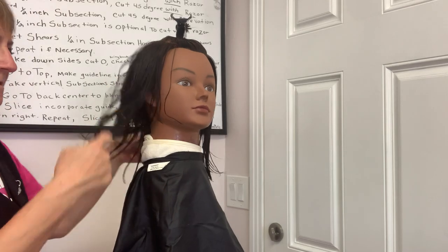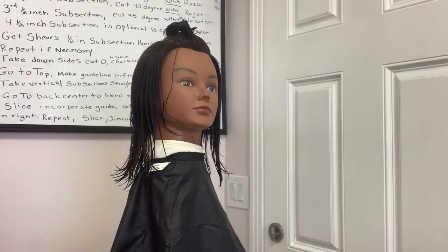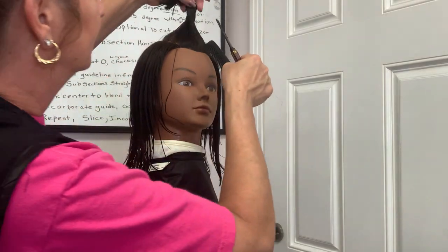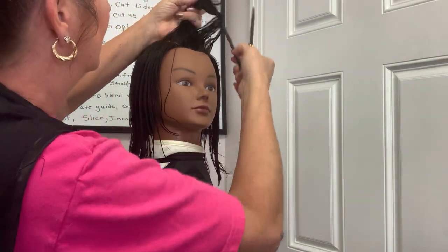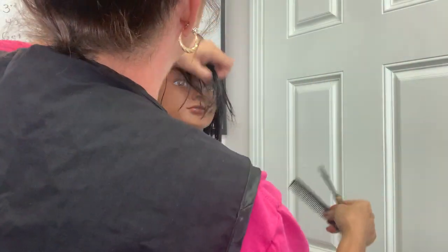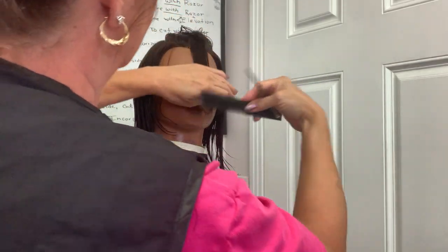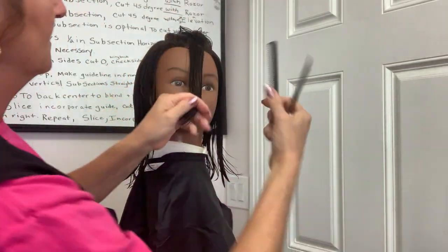Okay. All right, so now the next thing I'm gonna do is I'm gonna go to the top and take just a little bit out. Remember the little triangle section I always used to make on the top, just so I don't have too square of a front? Because it looks ugly, people don't like their square fronts. So I'm just gonna make a little guideline in front. So let me see my triangle on the top.